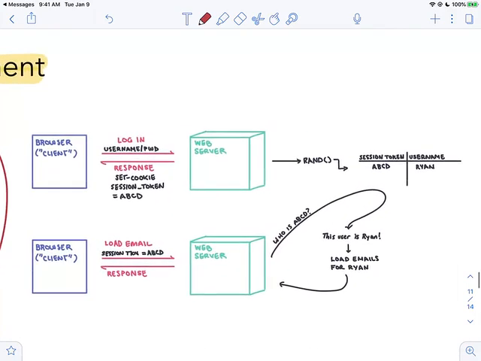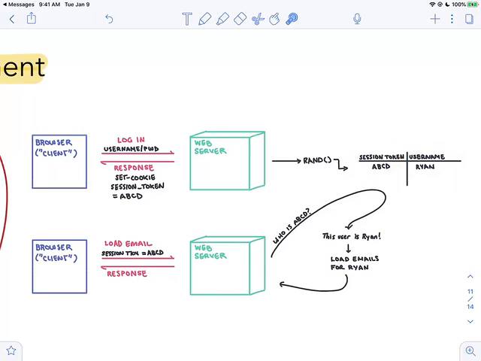So we have a browser and a server, and maybe at the beginning of this interaction, when we haven't really done anything, the browser says, hey, here's my username and password to the web server. And at that point, the web server will say, okay, let me give you a wristband so that in future times you can send the wristband. So the web server will generate this random number, and we call that a session token. And it's going to save that session token along with your username after it's validated that, hey, this is actually a valid username and password. It's going to save the session token and the username in this table. And this table we call the sessions table.